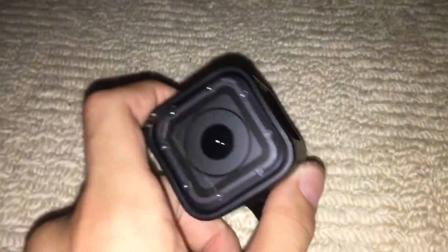It records at like 60 frames per second or something. I also got this head strap for it that you wrap around your head and the GoPro slips in there so you can record hands-free. This is just an update video because I'm going to be doing a load of videos.